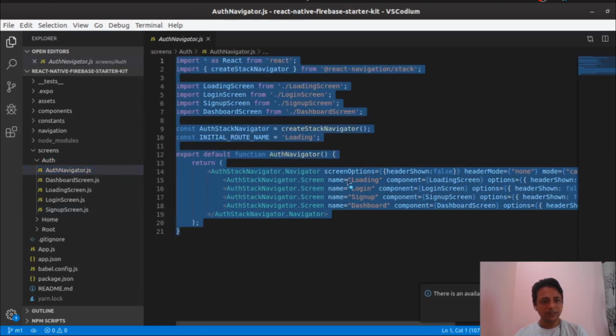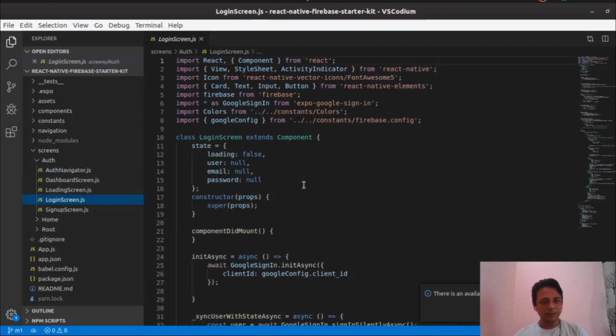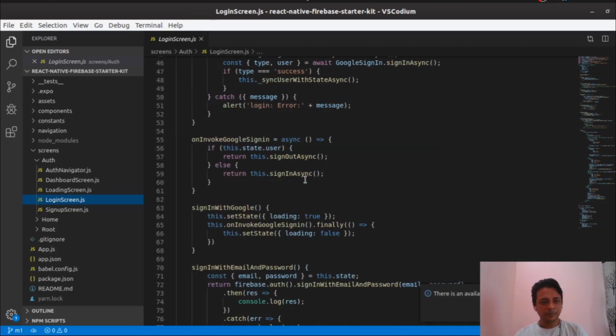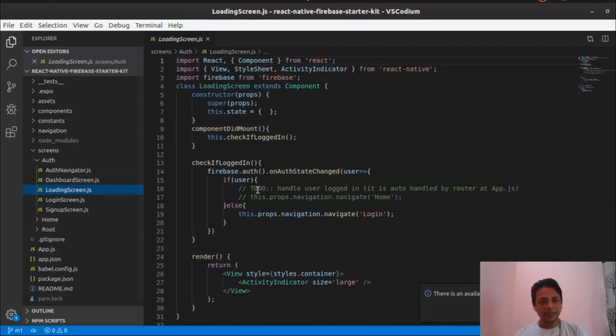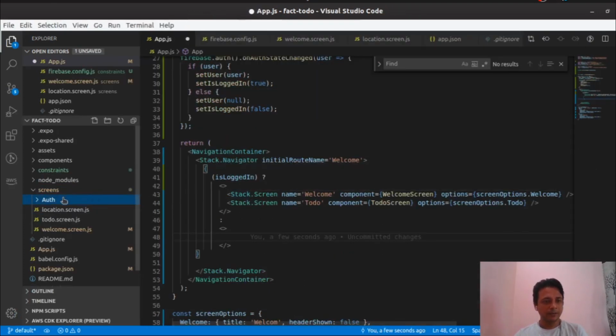So what we need basically is an auth. Okay, we are not going to do too much, just to make things simple. What we need to create is a login screen where user can log in, and loading screen where we can decide whether the user is logged in or not, and sign up screen. So if user is not logged in, we can provide them with a sign up screen. So go ahead and create.